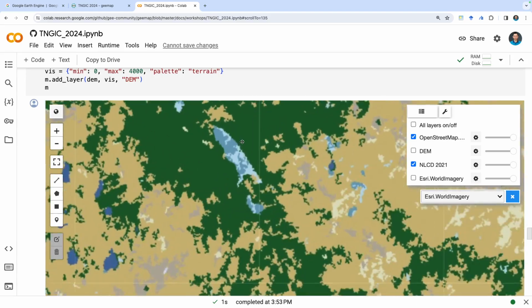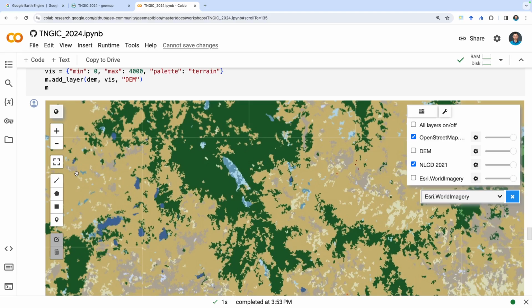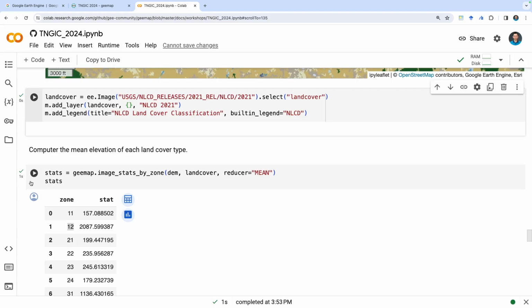Yeah, some of these things. So it's a very small area, so it's very hard to see, but this is something you can do if you're dealing with two images, one categorical, one continuous. Then you can use this to get the statistics.